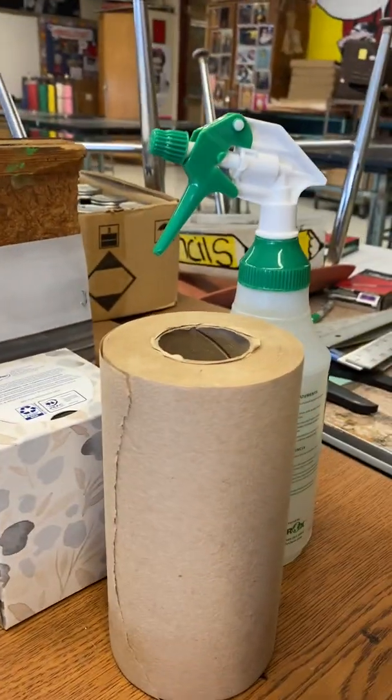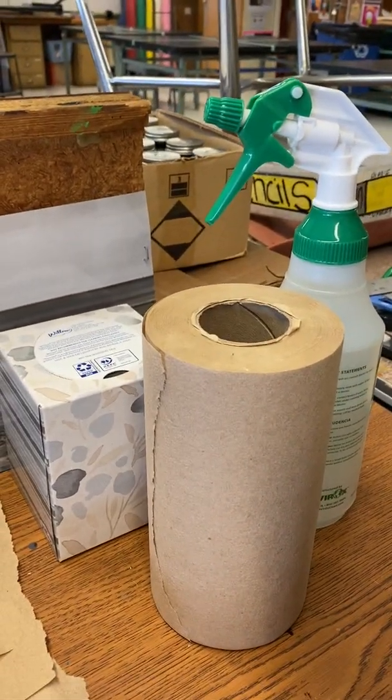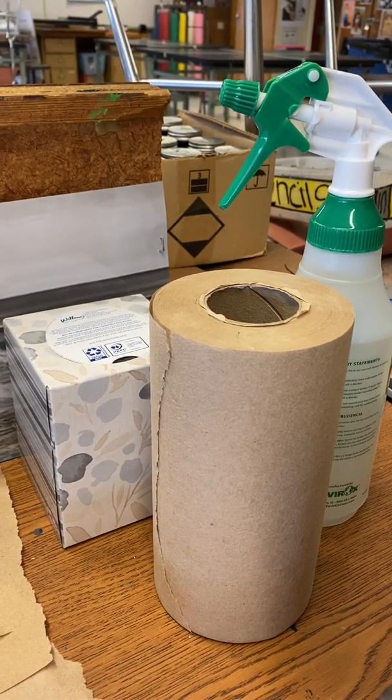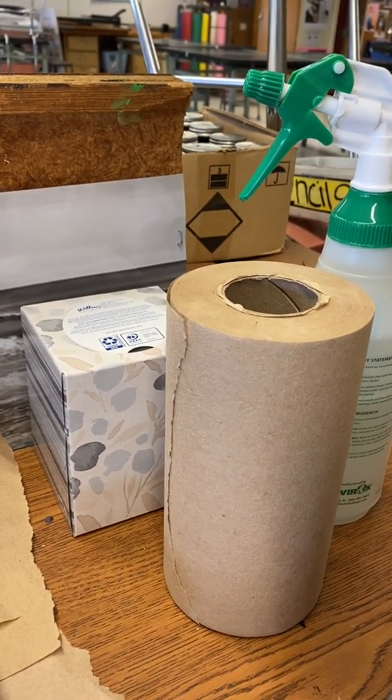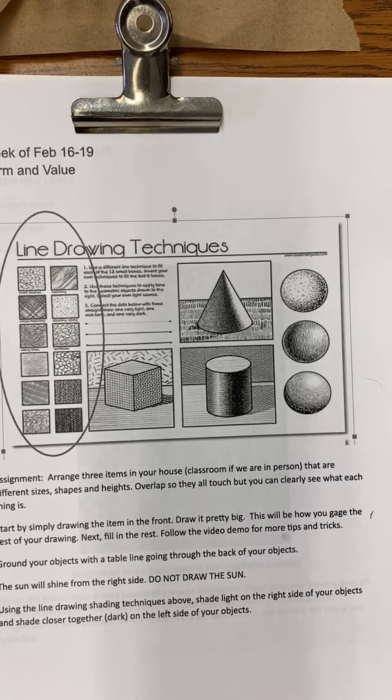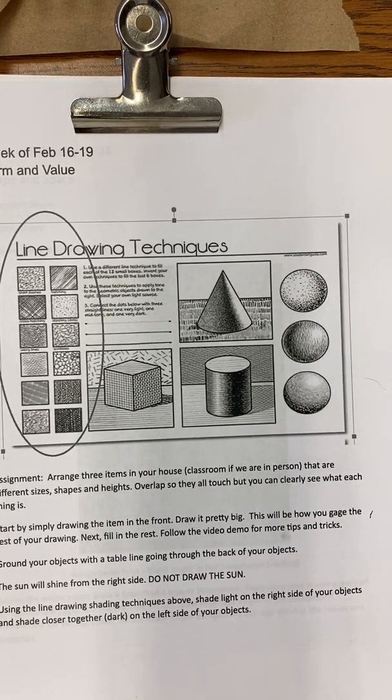And here you go, here are mine. That's a spray bottle for coronavirus, my wonderful brown roll of paper towels, and a box of tissues. So you could have those 3 things in your house also: spray bottle, paper towels, and tissues. But it's up to you. 3 different size, shaped objects.